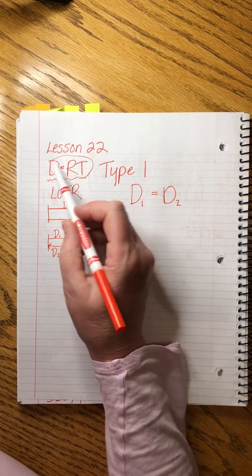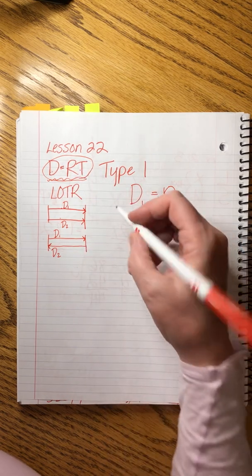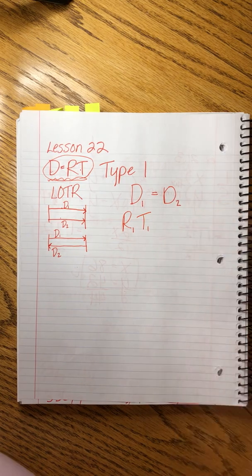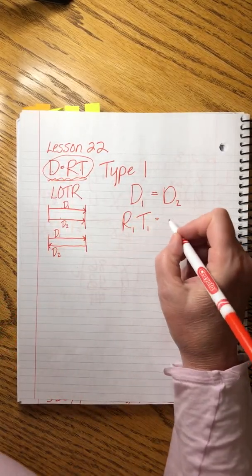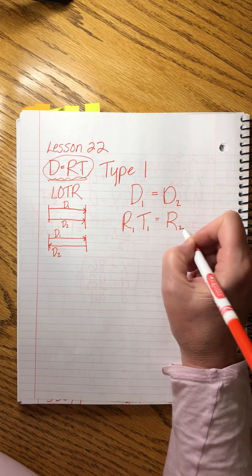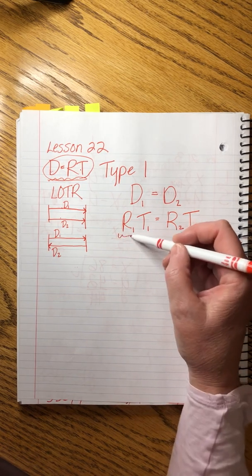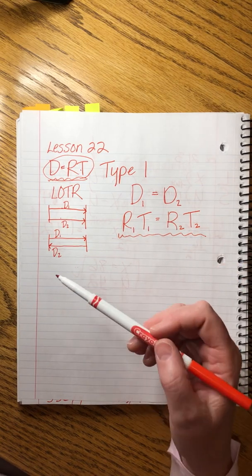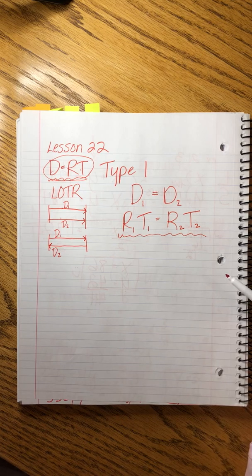Then we take into account the fact that distance is always equal to rate times time. So then we can say the rate of the first trip times the time of the first trip, substituting in here, is equal to the rate of the second trip times the time of the second trip. Make sense? This gives us a base equation that we can work with. Now we can go to the problem and start finding which of these variables we have, and then we'll solve for what we don't, right?